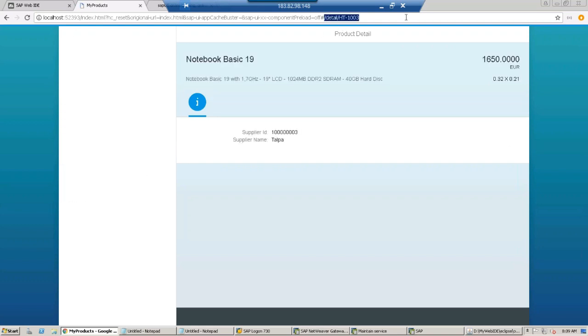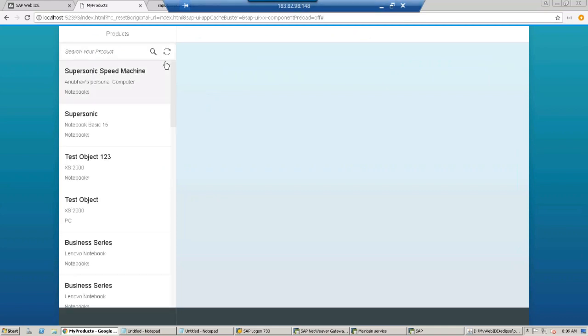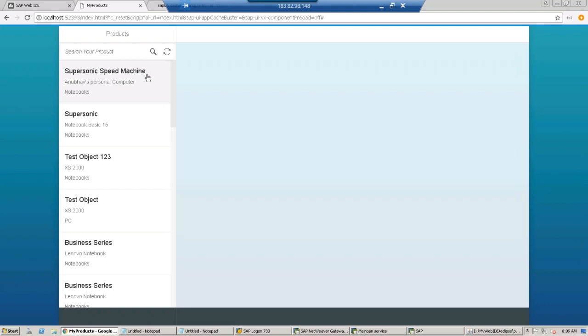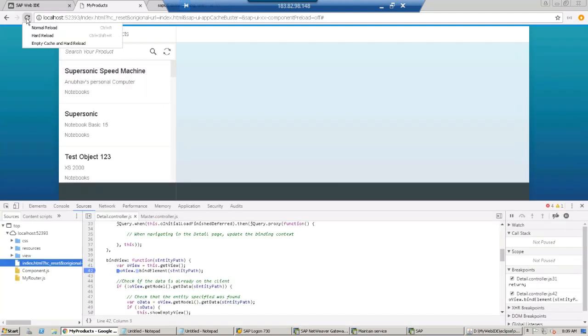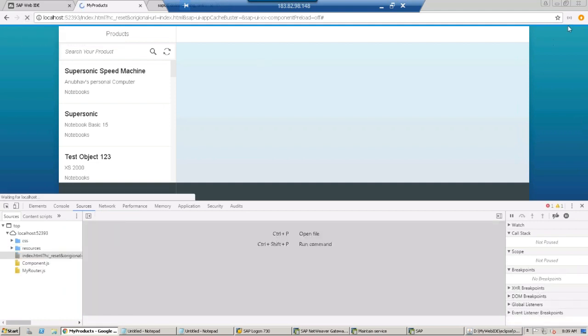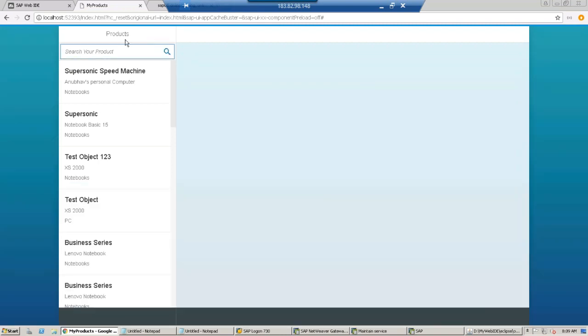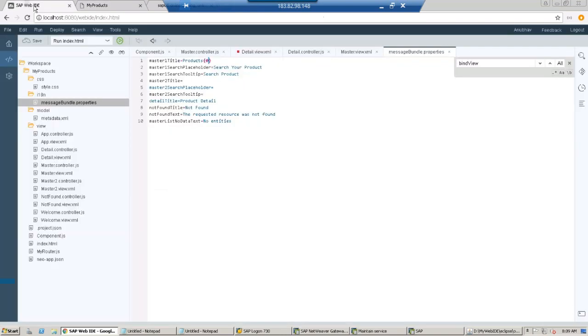Of course, it's navigating to detail view because the path was detail. Okay, right now it's not showing. There's some problem, I guess. Ideally, it should have shown. Let me also try pressing F12, right click here and say empty cache and hard reload. Sometimes there is an issue with cache, so you got to empty the cache of Fiori app and do a hard reload. So cache gets cleared and it reloads your app completely. Still the count is not coming. There is some problem, I guess. Maybe I have to cross check that again.